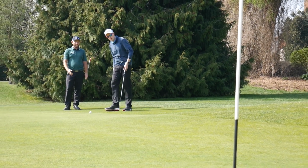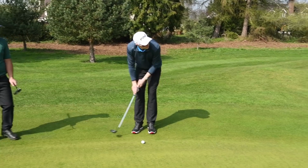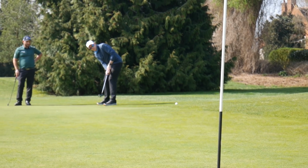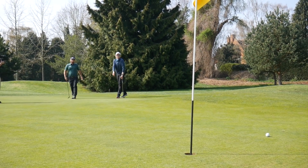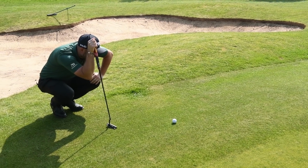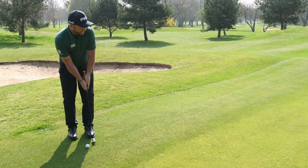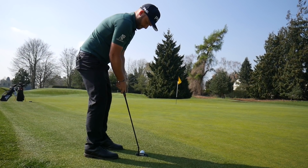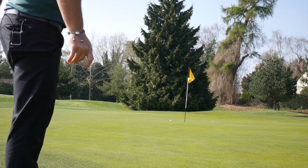Okay, so just in the fringe there. I think it's either got to be just on the fringe or just off it. I think he's going to swing it quite hard. Okay. Right, let's give it a go. Oh, it's gone hard into the fringe. It's trying. That went so far left. I think it's worked out reasonably well for you. I'll take it, because I'm also putting up the hill for the next one, aren't I? Yeah. Little snake, a little left to right, then right to left. Pretty flat. See if we can make some magic. Oh no, it's not gone left to right. No, it's going right to left. Back. It's coming back. Ugh, it's good enough.